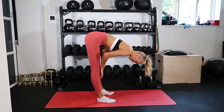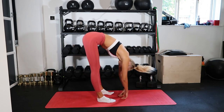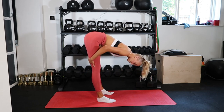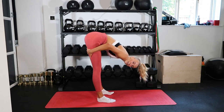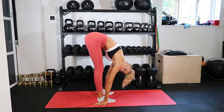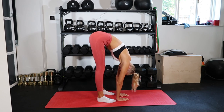Legs are nice and straight, push those knees back, feel that stretch to the back of the body, and just fold forward as far as you can. If it's just here, that's fine. Just hold onto the back of your legs, pull yourself down a little bit further. Get as deep as you possibly can, whether it's holding the back of the thighs, the back of the calves, or holding onto the floor, whatever you can do. Just get as deep into the stretch as possible.